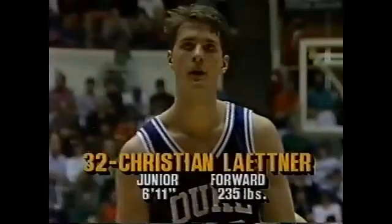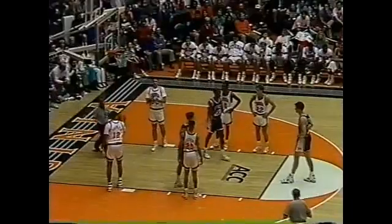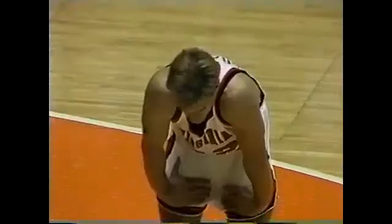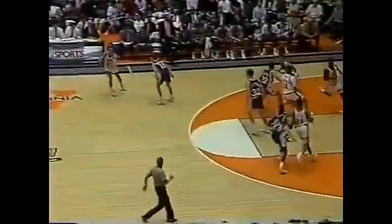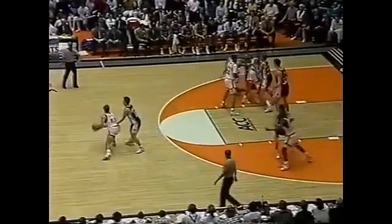Christian will go to the line for 2 shots. Leitner was trying to screen and then roll to the basket, and Crotty just got caught behind him. Leitner was not intending to screen him off. 8 points for Leitner, and the Blue Devils remain perfect at the foul line, 8 for 8. Duke comes in shooting less than 70% as a team, but of course this guy and McCaffrey have been shooting all the free throws. Leitner led the ACC in foul shooting last year, 83% this year. This is that one, and it's a 17-14 Virginia lead.